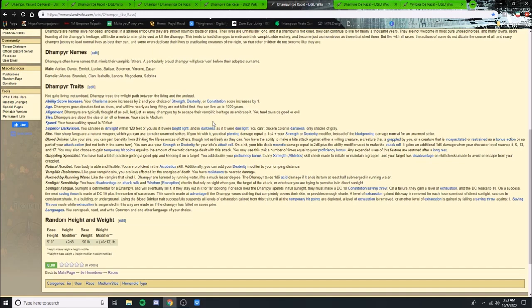It's piercing. Blood Drinker, like your sire, you can gain benefits from drinking the life essence of others, though not as freely as they can. You have the ability to make a bite attack against either a willing creature, or a creature that is grappled by you, or a creature that is incapacitated or restrained as a bonus action, or as a part of your attack action. You can use your strength or dexterity for your bite's attack roll. On a hit, your bite deals damage equal to 2d6 plus the ability modifier used to make the attack roll.